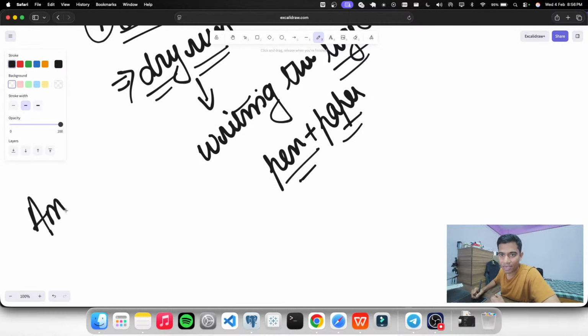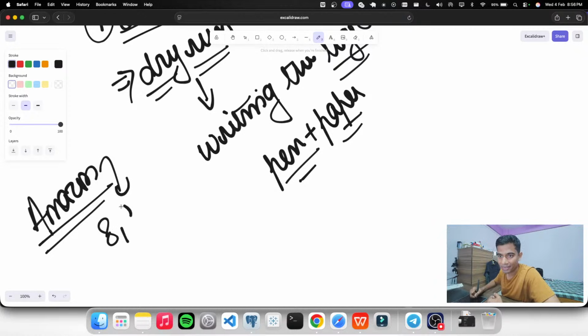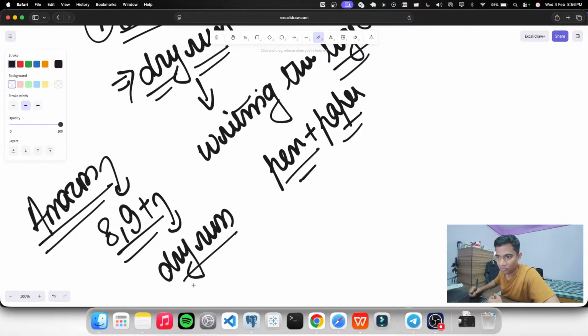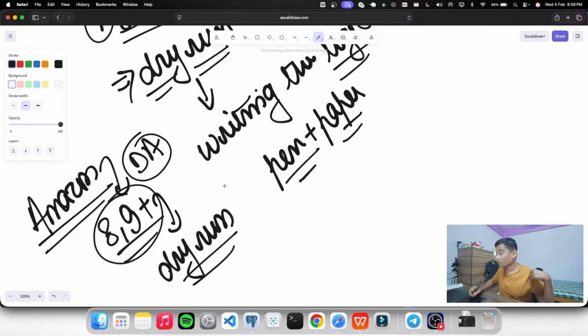In my last company, Amazon, I have seen people who are more senior than me, with 8, 9 years plus work experience, they also do the same thing. Even after so much work experience in the data analytics domain, they are doing dry run before moving to the execution part.